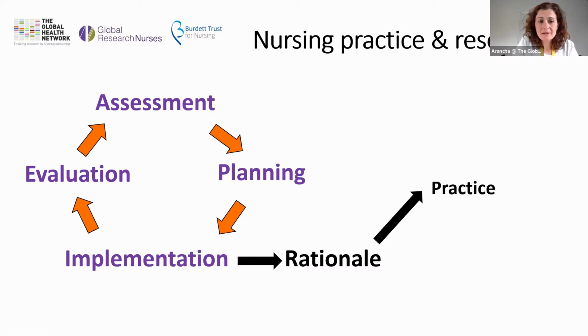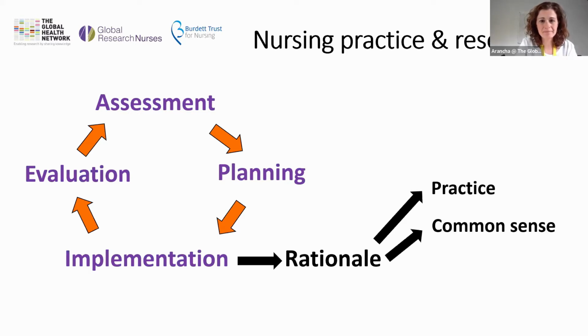Traditionally, rationales have been just based on practice. We used to say, we've always done it this way. The problem with practices is that they may be right or they may be wrong. Just because something has been done for a long period of time doesn't necessarily mean that it's the best thing to do. For example, hundreds of years ago, doctors used to bleed patients routinely, as the idea was to let the badness out. That wouldn't work very well for many patients now. But just remember, just because things are based on practice does not mean that they are wrong. They may be right. We just need a bit more information.